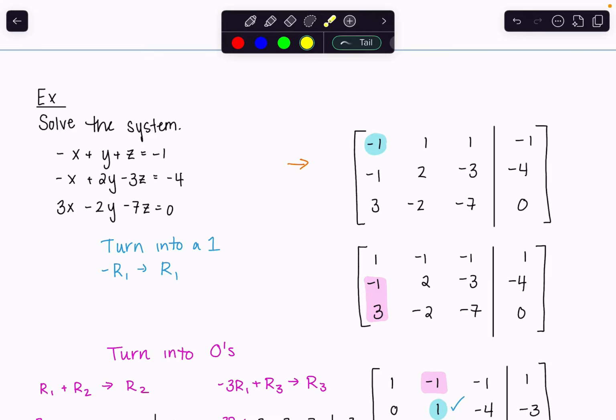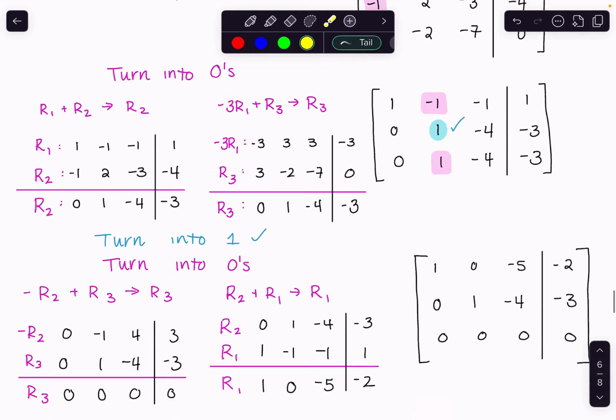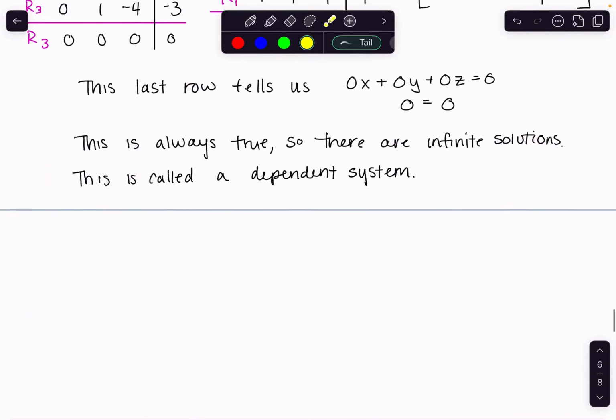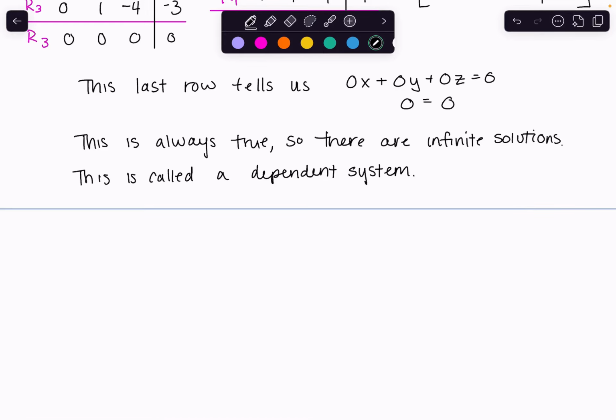But even if it's a point on one line, it still might not be on all three. There's still just a collection of points that satisfy all of them. It just happens to be an infinite amount of points. So we have a really specific way that we need to actually express these. There's going to be one free variable, but the others are going to depend on it. So we express the solution parametrically.